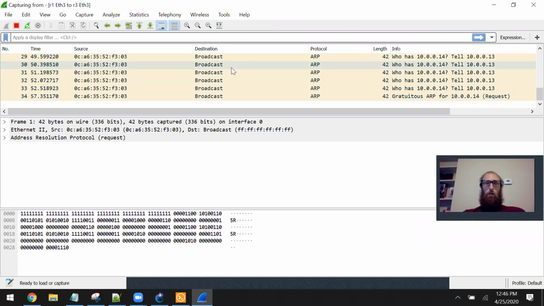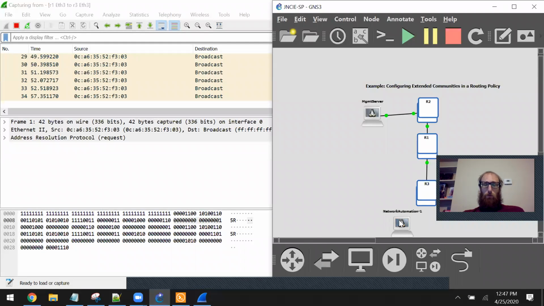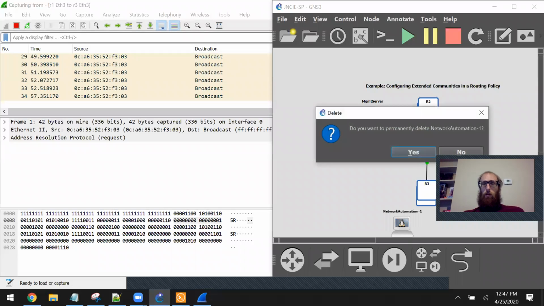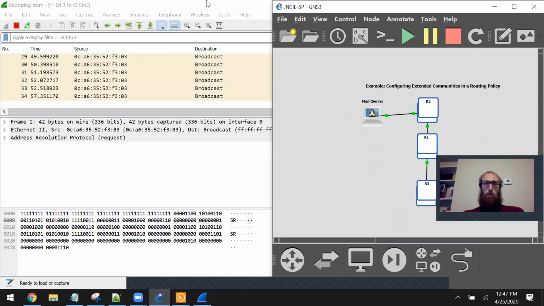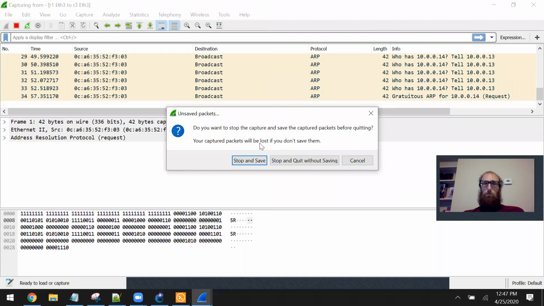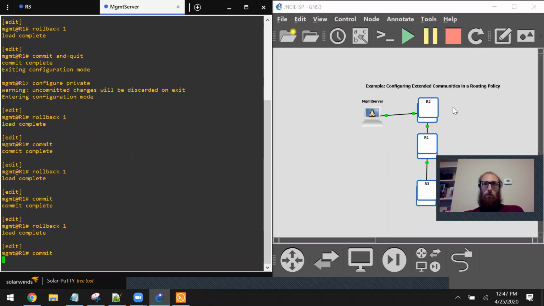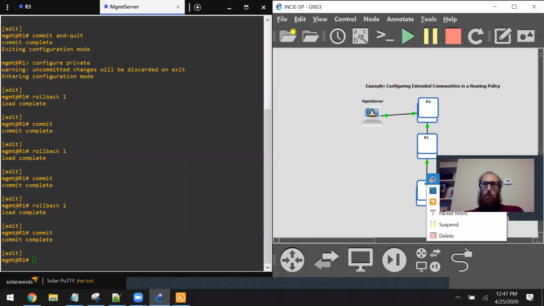And it looks like the Wireshark capture stopped again, unfortunately. It seems to do that whenever I bring up an interface or do something really dramatic on the device. It seems to tank the Wireshark capture, which I guess makes a lot of sense. If the link goes down, how can you sniff the link? So maybe every time the link goes down, the capture stops. But let's try it again, and hopefully we can just get lucky and get it this time.